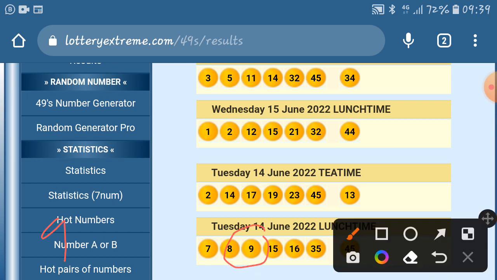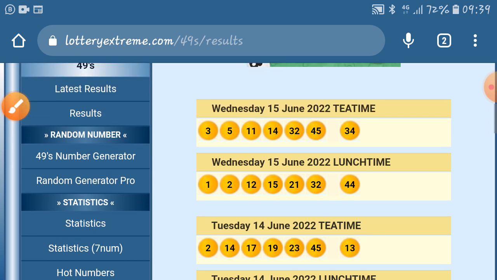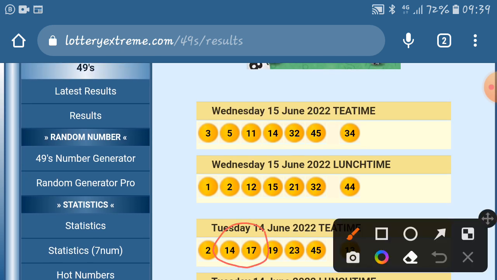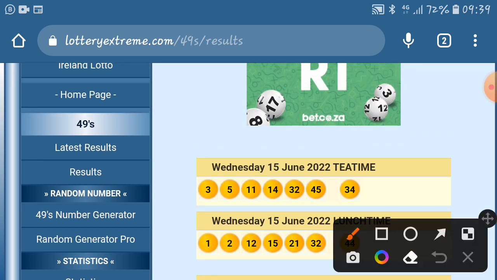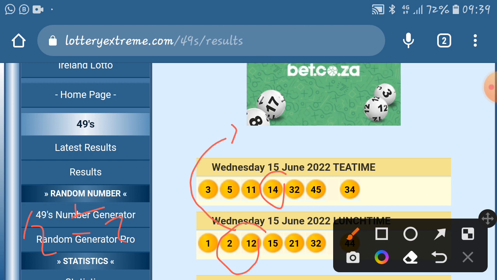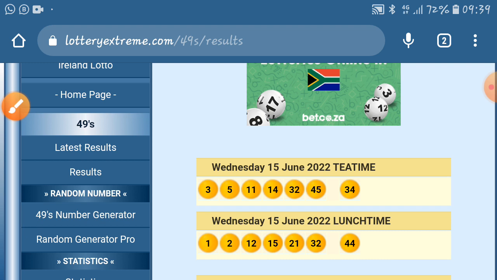9 plus or minus 8, we get a 1. 17 minus 14, we get a 3. 12 plus or minus 2. There is 14 that played here, but this strategy is giving us lunch to lunch, T to T. So I am going with 16. Okay, I am going with 16 on that one.